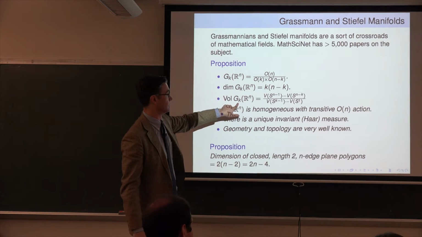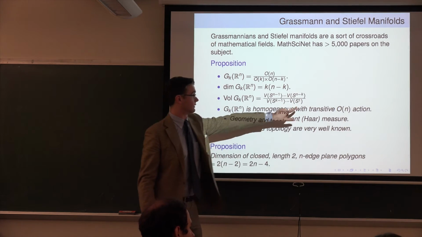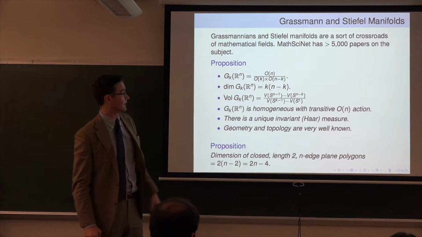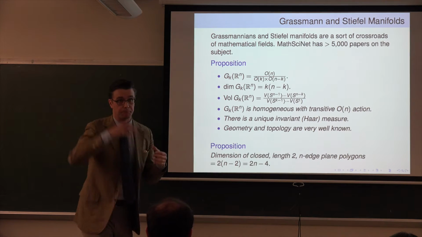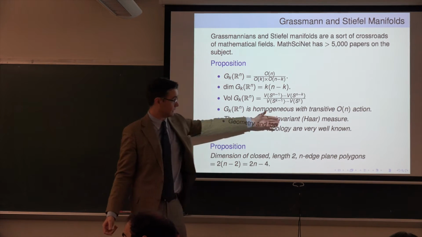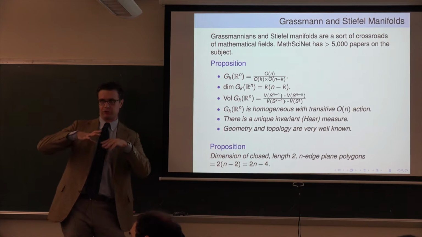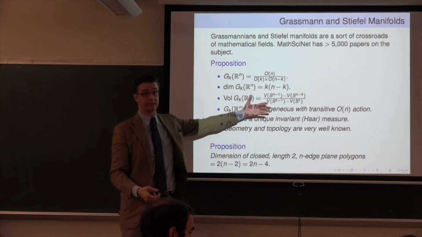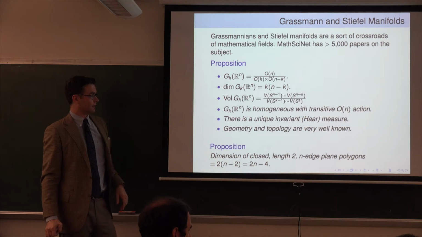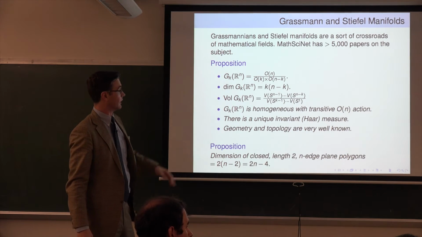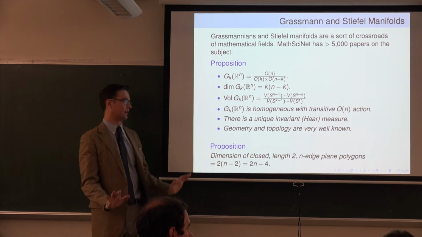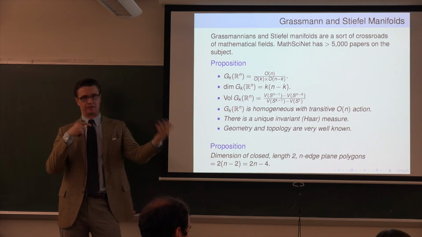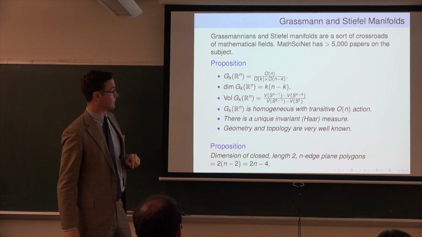And you can compute the volume. It's basically a product of volumes of spheres. I guess this is repeating what I already said. You have this transitive O(n) action, and therefore, in particular, you have a big symmetry group, and you have a really nice measure, so the Haar measure. So for those of you who aren't measure theorists, Haar measure is just the unique measure which is invariant under the action of your transitive group, right? So it's very often the best measure. And the homology groups, not homotopy groups so much, but certainly the homology groups and lots of other things, the cut locus, all different things are known about these manifolds.